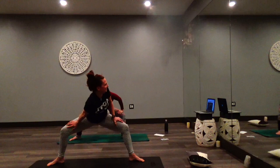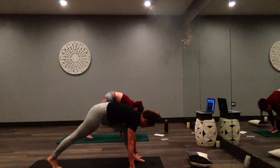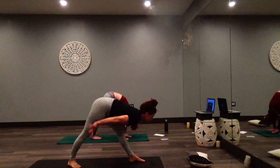Yeah, right? Inhale, come back to center. Lower your hands. Lift your hips high. Pivot all 10 toes to the front of the room. Bring your hands on either side of your left foot. Maybe slightly step right foot in. Pyramid. Inhale, find length. Exhale, tuck your chin round. Bring forehead to knee. Take any variation your body is asking for.